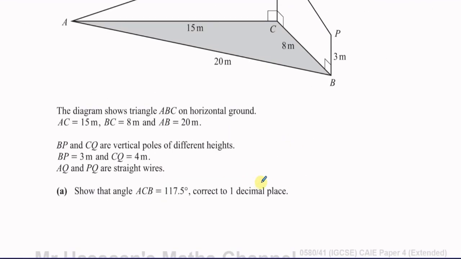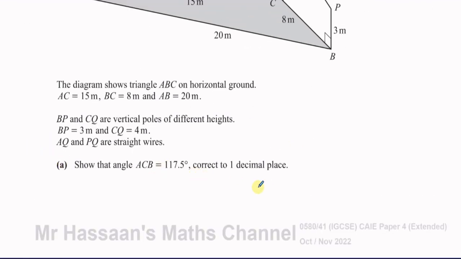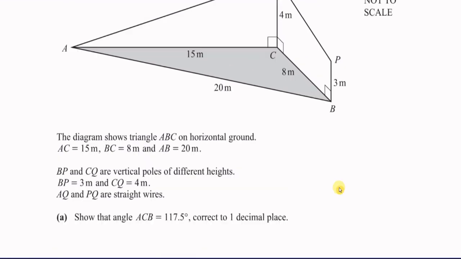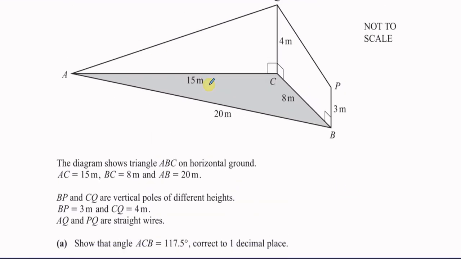This is 3D trigonometry. It says show that the angle ACB is 117.5 degrees, correct to one decimal place. That's just this triangle that's on the floor. We've got to show that this angle here is 117.5 degrees. It's like one wall meeting another wall, but they don't meet at right angles. The walls meet at an angle. So this floor is like a room that's got a side and then the other side, but the walls aren't exactly meeting at right angles. There's an angle between them that's not a right angle. So we've got to find what that angle is. Let me call that angle theta.